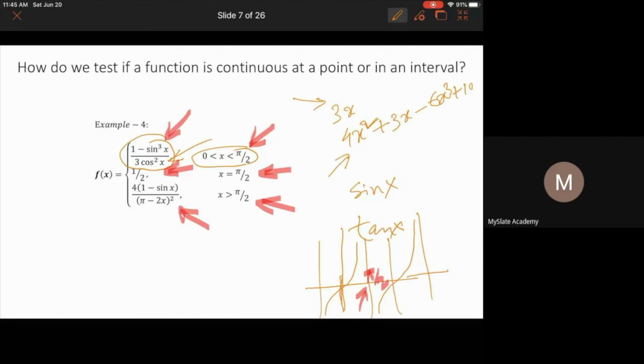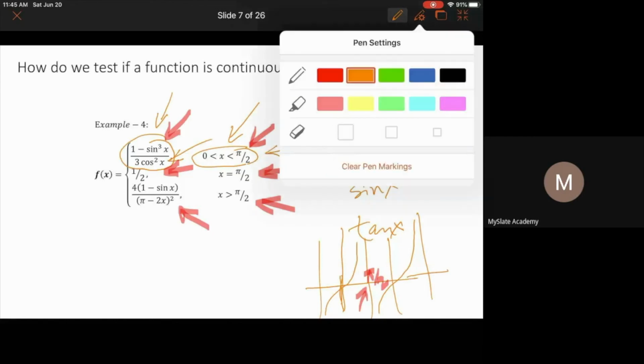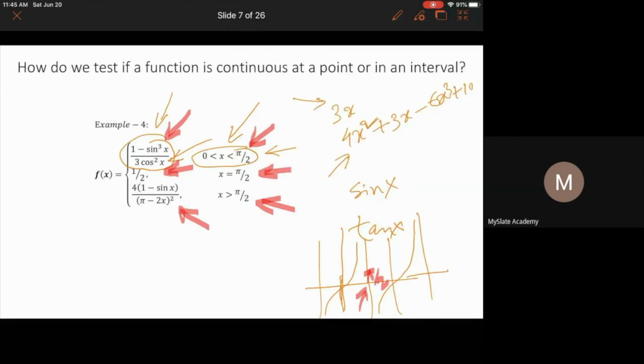And just taking this as an example, you see here that cos square x takes a value of 0 at pi by 2 and 3 pi by 2 and so on, right? So in this interval, x between 0 and pi by 2, where pi by 2 is not part of the interval, it is defined. So this function therefore would be continuous in this interval, right? So the point I'm making is that individually in these three intervals, these three expressions are continuous individually in their respective intervals, right?